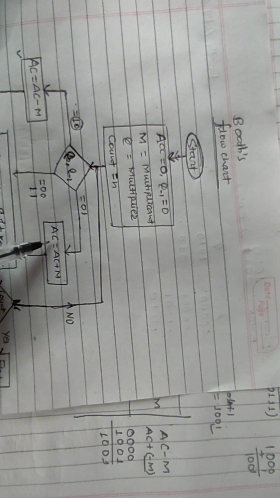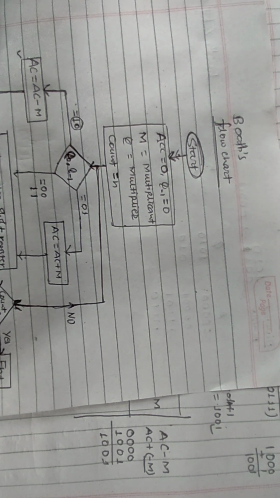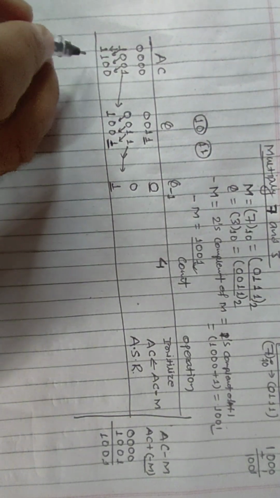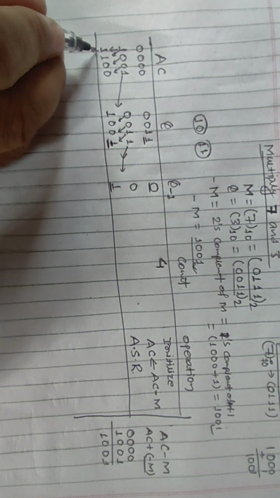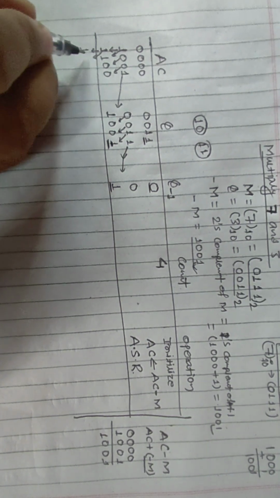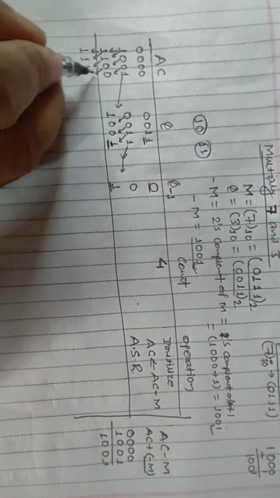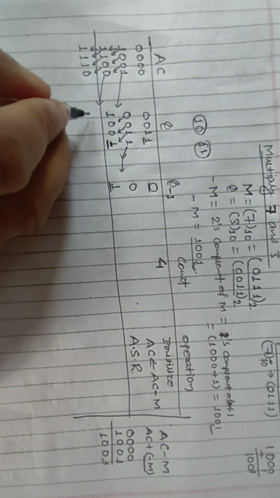For this 1 1 we do not have to increase or decrease the value of accumulator, we just shift this arithmetically. So in the next step, we can shift all these values arithmetically. In arithmetic shift, the first value will be preserved as it is, the second will be 1, the third will also be 1, the fourth will be 0, and then this 0 goes towards the Q.